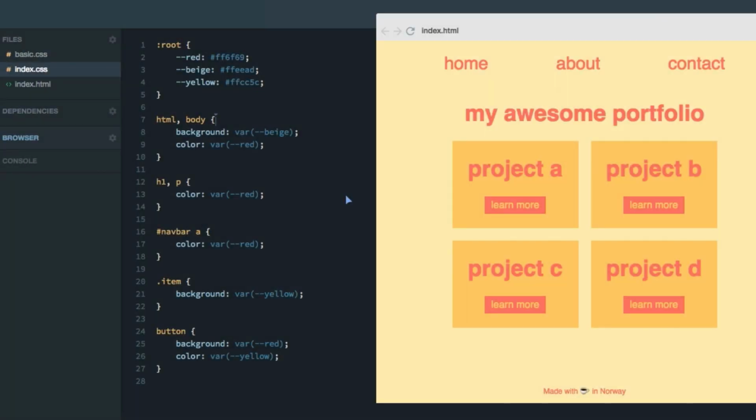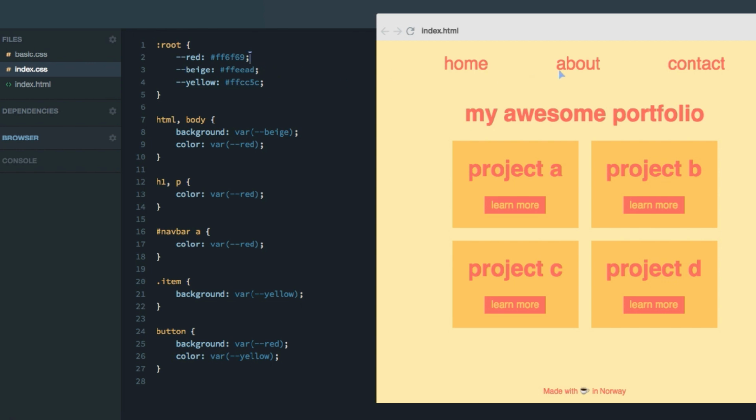Hey, in this screencast, we're going to do almost the same thing as we did in the previous one, where we overrode a variable in a local scope. However, this time we're going to create a new variable in a local scope. And this is relevant for cases where you know that the variable will only be used in that section of the app. So there's no need putting it in the global scope here up in the root.